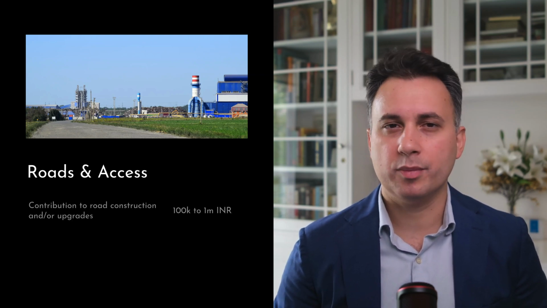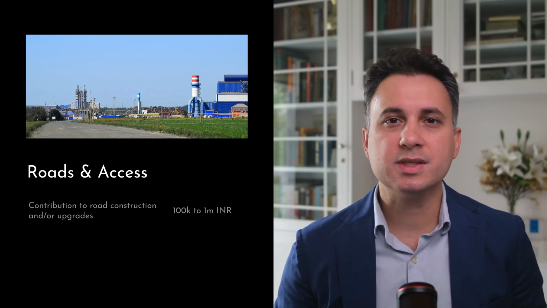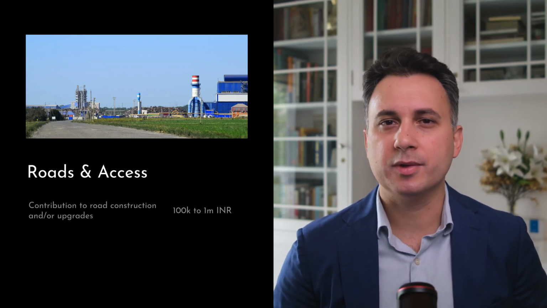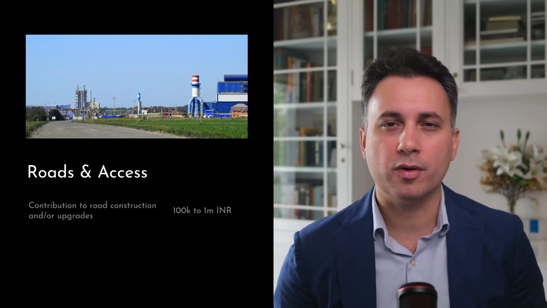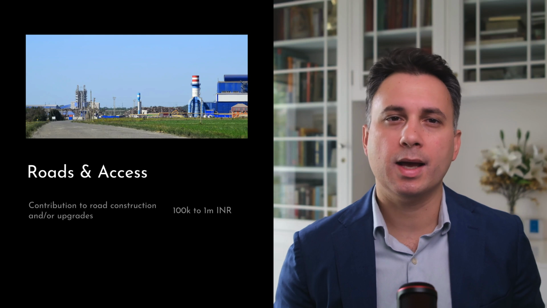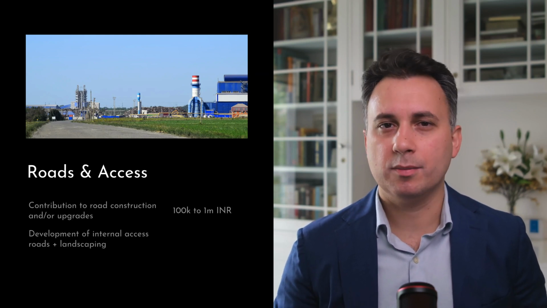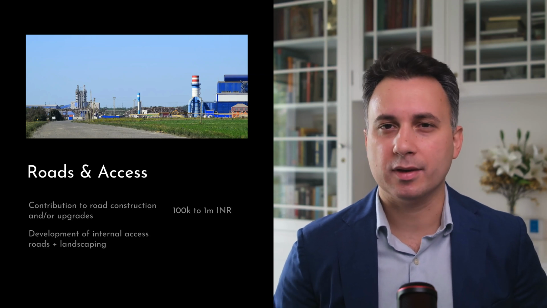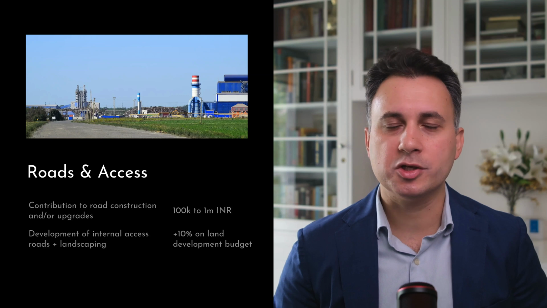I know of several companies who purchased industrial land for building a factory and were promised a decent road right up to their factory. But in reality, after 2 or 3 years of running after the local authorities, they simply gave up and had the roads constructed at their own cost. You may also need to develop access roads within your purchased land and do some basic landscaping, which can easily add another 5 to 10% on your land development budget.